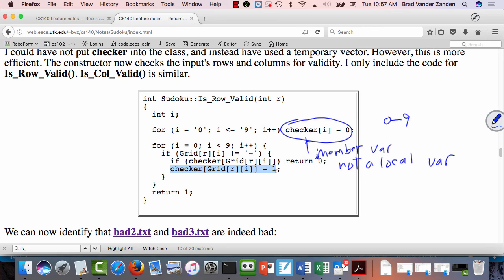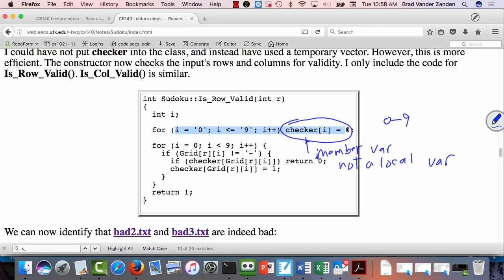He's going to call is row valid, is panel valid, is column valid many, many times, and it would be inefficient for every function call to allocate the same 10-element array or vector. So instead, he simply makes it a member variable, meaning it's only allocated once. Then every time through, he resets all the values back to false, which would be done anyhow by the constructor for a vector.